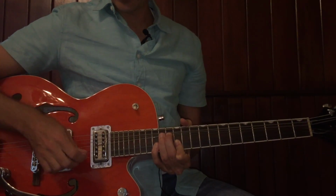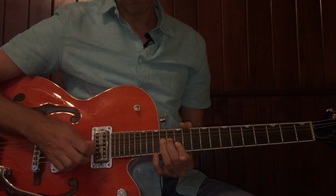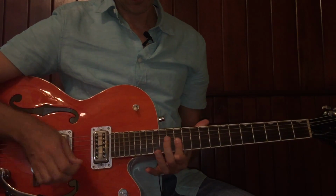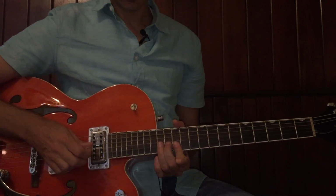And the 14th fret here that you got bending, you're gonna bring it down slowly until you're back to position, and then the 12th fret on the B and the G. So you got this.